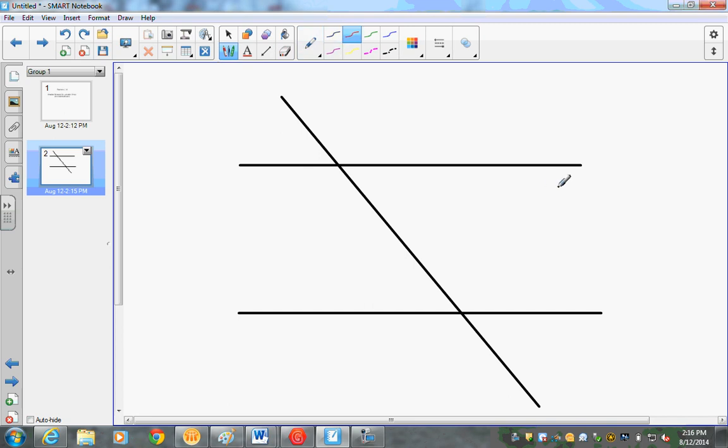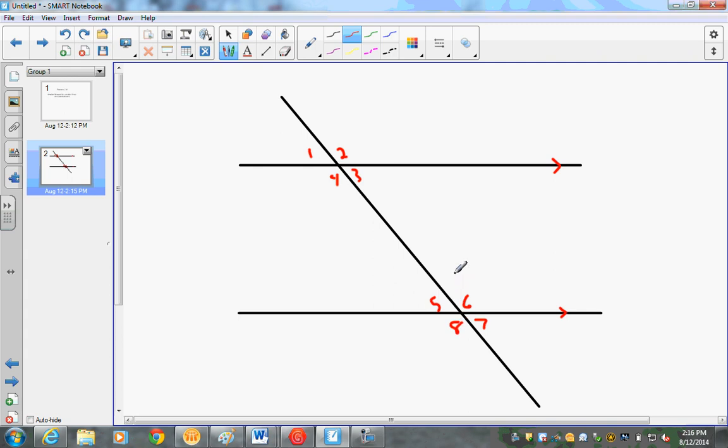All right, so what we have here, we have two parallel lines with a transversal cutting through it. Now, we haven't really talked about what is what, but let me just go ahead and talk about the parallel lines. We'll talk more about transversals in class another day. So we have two parallel lines, and if you notice that we have 8 angles. We have an angle here, we have an angle here, here, here. Now I'm writing with my mouse, so I apologize if it looks a little rough. So we have 8 angles that are formed.